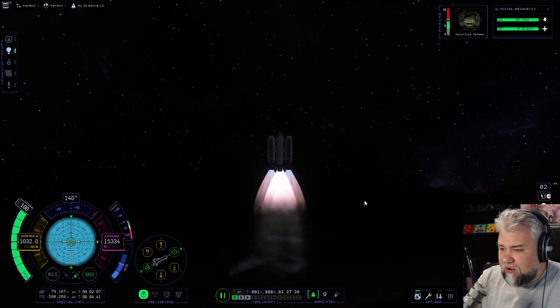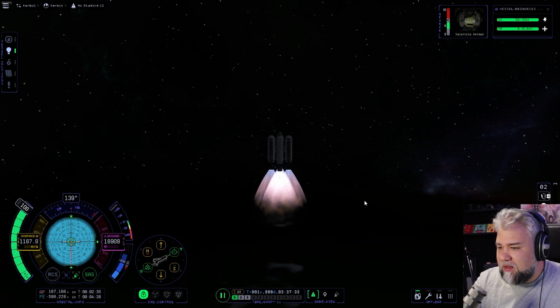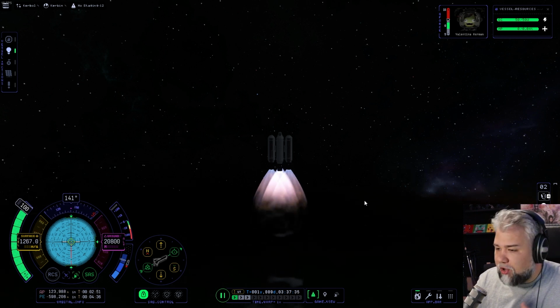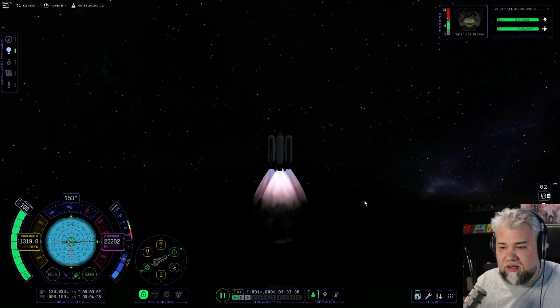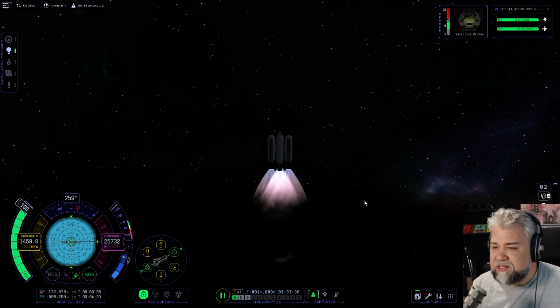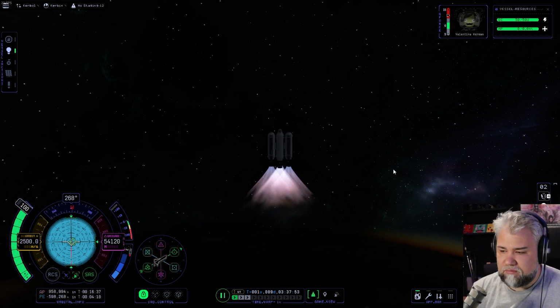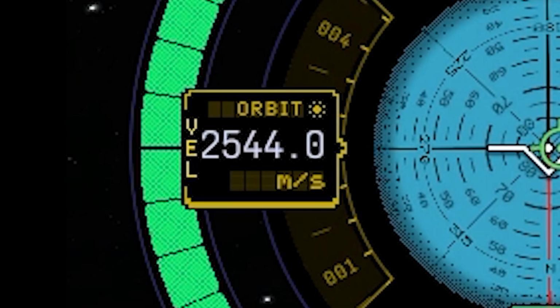You can see that all of the fuel tanks are burning at the same rate, all 5 of them. And that's to be expected. They're all going to run out at the same time, and that's going to be the most thrust that we could have put out, and we're going to find out how far that takes us. All right, so now we are at 2,500 meters per second.